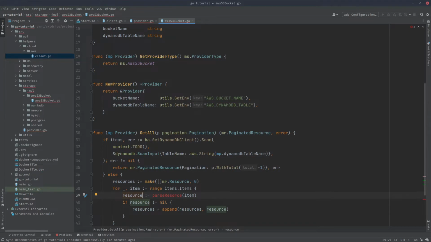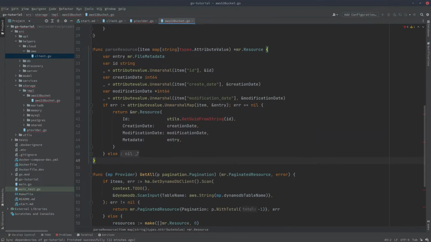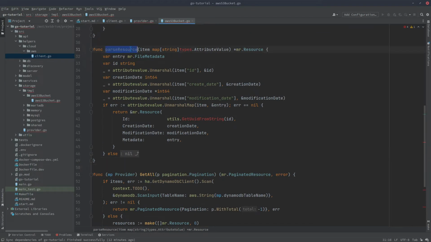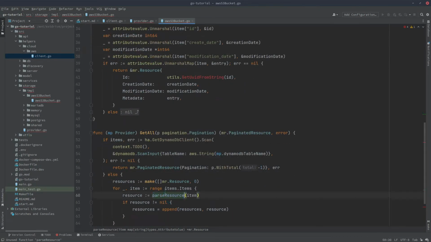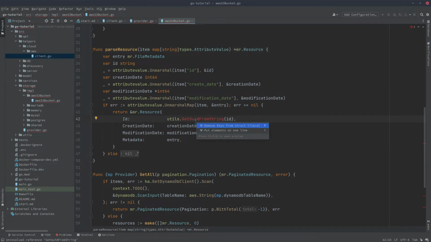And the parse resource, let me just copy it not to waste much time. Probably I have misspelled something somewhere here. And I need one more function about which I have forgotten. Let me just fix this.